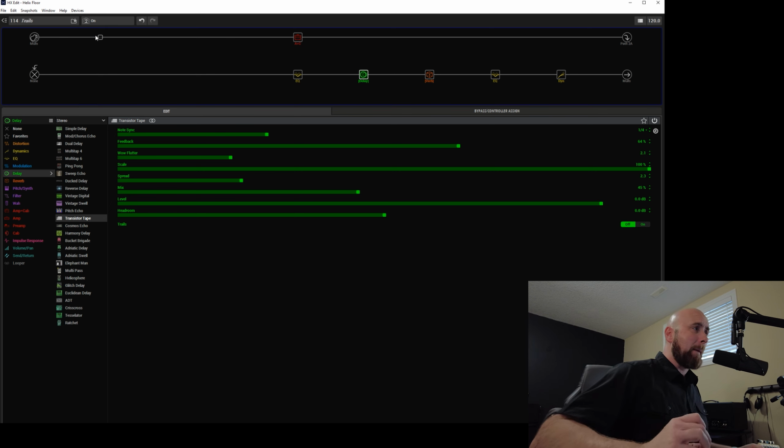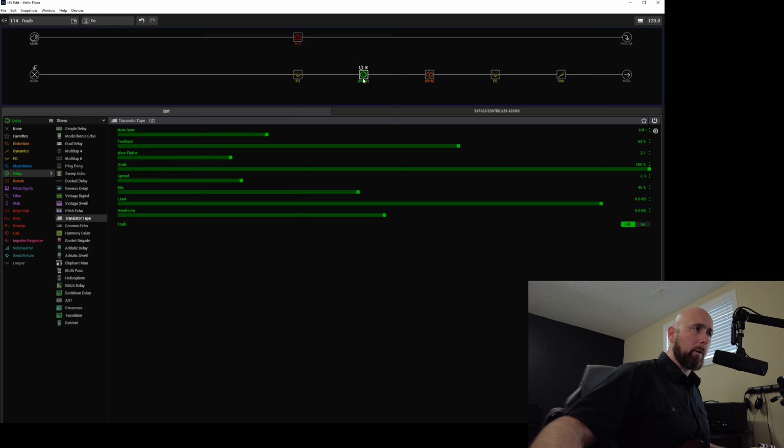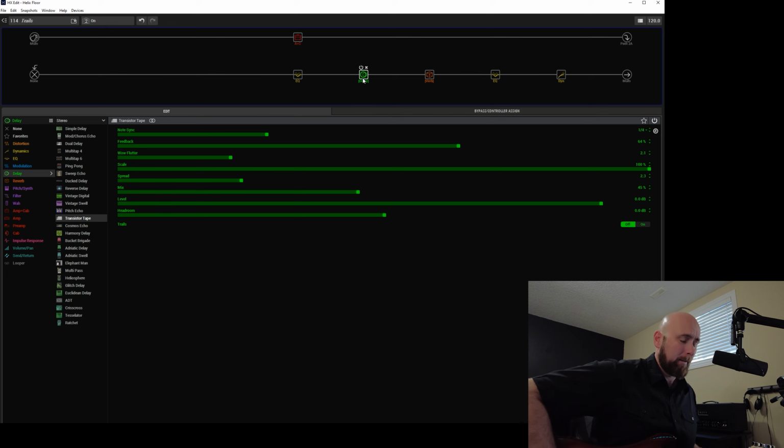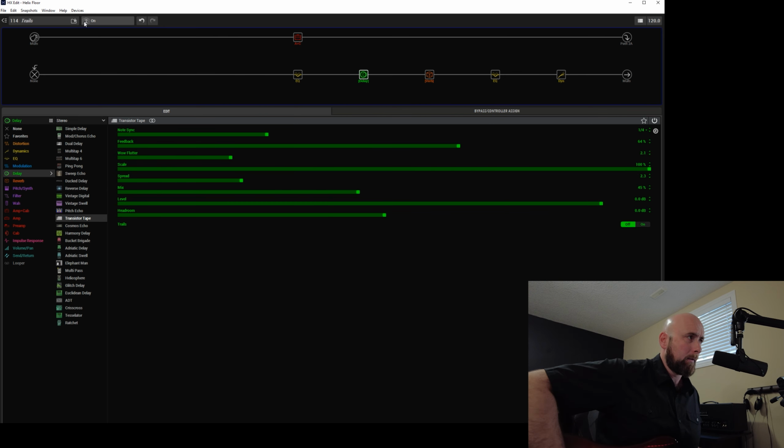But now here's what happens. When I switch from snapshot 2 with the delay and the reverb on to snapshot 1, because trails are off on both of those, you're going to hear a very abrupt stop to both the decay of the reverb and the echo repeats of the delay. Let's listen to what that sounds like. If you notice, I footswitched, watch up here when it switches.